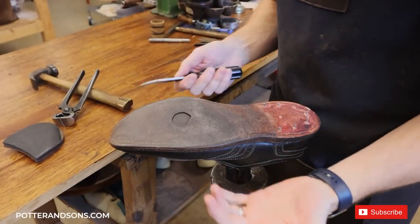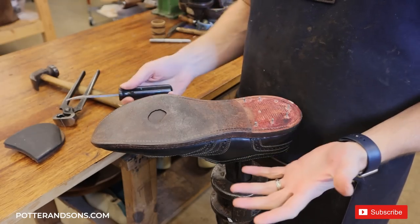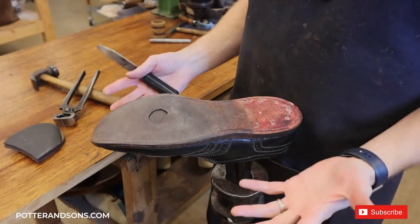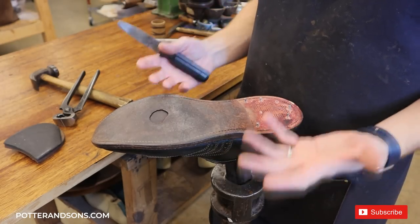And then on top of that, it's just going to be so much easier just to cut the stitches around this, take the sole off. The shoe is almost like a well-oiled machine when it's put together and taken apart, put back together, taken apart. It's just one of those shoes that's very, very easy to work on.